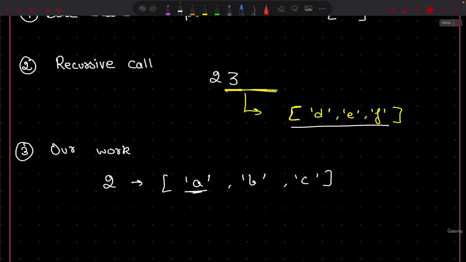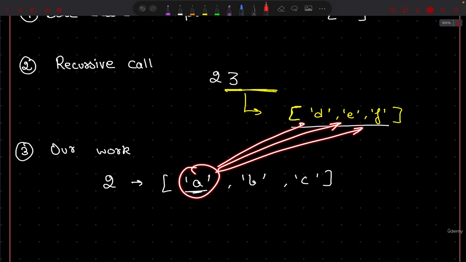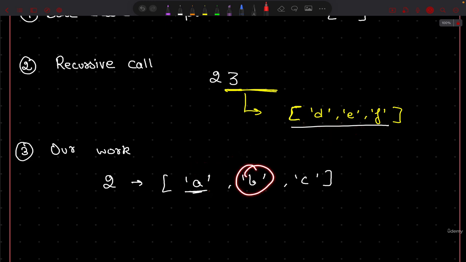And how many combinations this button have will actually be the total answer I have. So for example, I can pick up A and add D to it, then E to it, and then F to it. Very similar manner, then I can pick up B, D to it, E to it, and F to it.